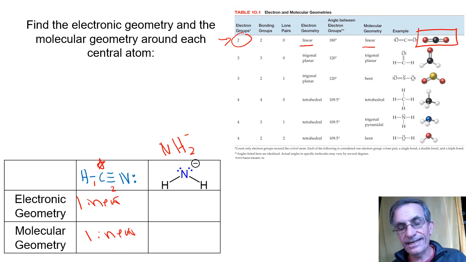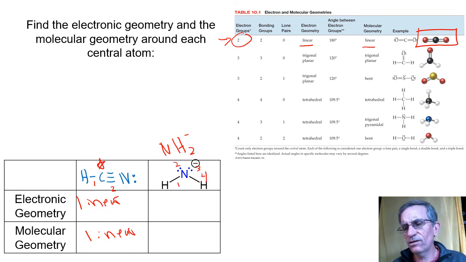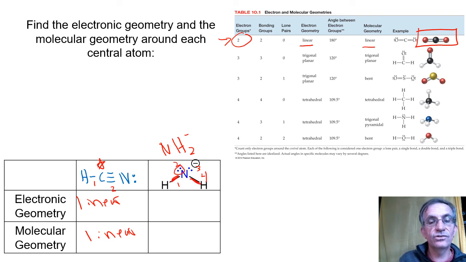Okay, so hopefully you got that right, the electron domain geometry and the molecular geometry. Let's go over it just to make sure. The electron domain geometry: around the middle atom, there are 1, 2, 3, 4 areas, because a single bond is an area and so is a lone pair. There are 4 areas. Of those 4, 2 are bonds and 2 are lone pairs. So I think we got this bottom possibility.